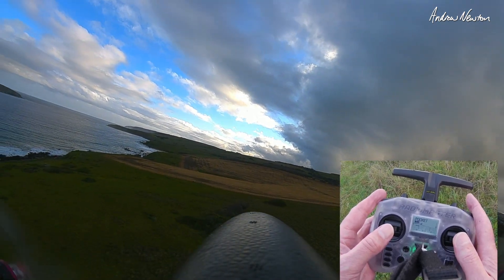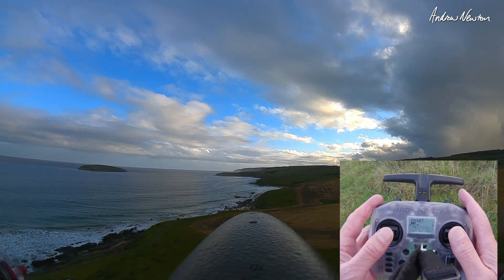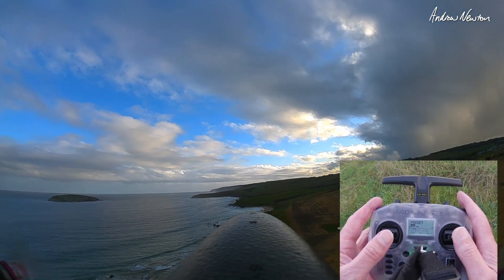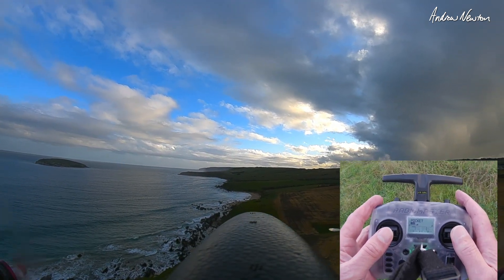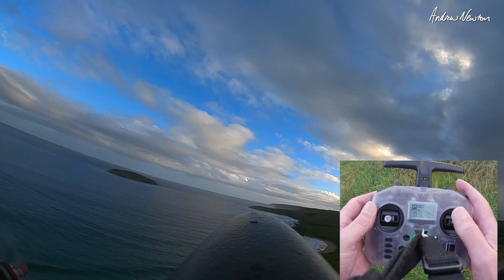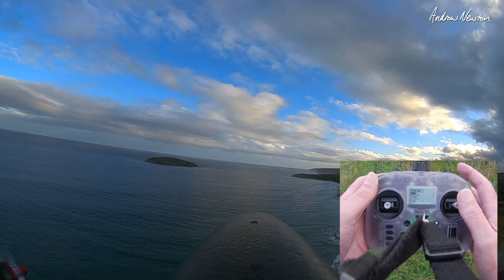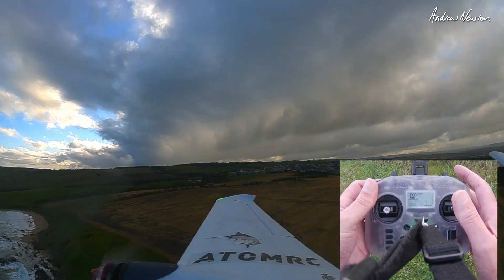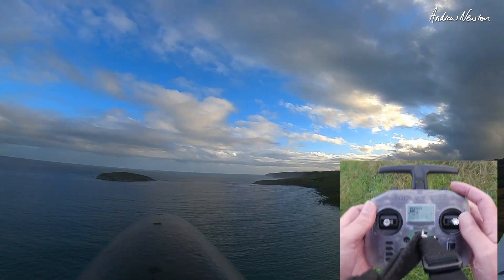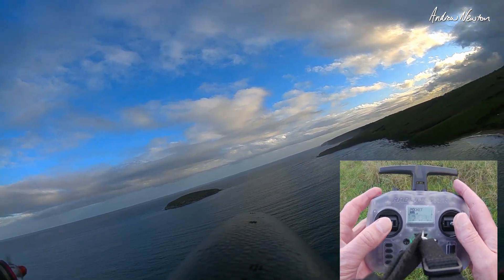Flying the Swordfish with the Air Unit and camera on a pan — it's a 180-degree pan but with the limits extended so it goes to almost 270 degrees, which is pretty mind-blowing. It's the first time I've actually used the full 270. Probably shouldn't do that in acro mode — angle mode, I could do it in angle mode. There we go. Okay, very cool. Back to acro mode.